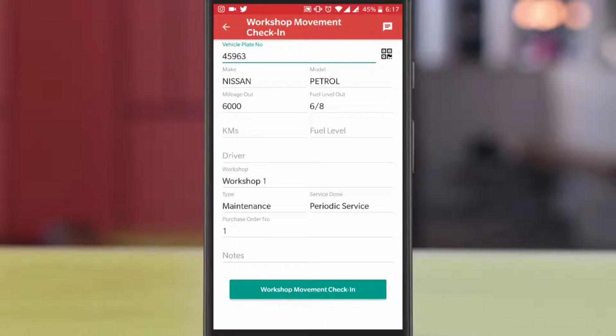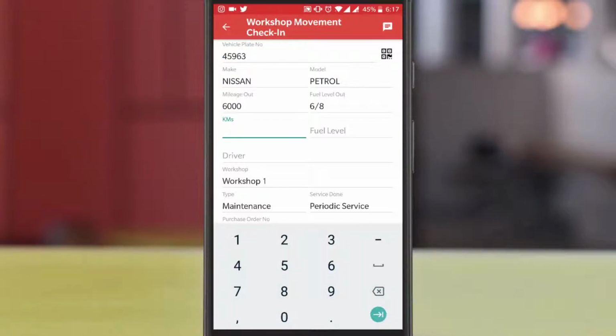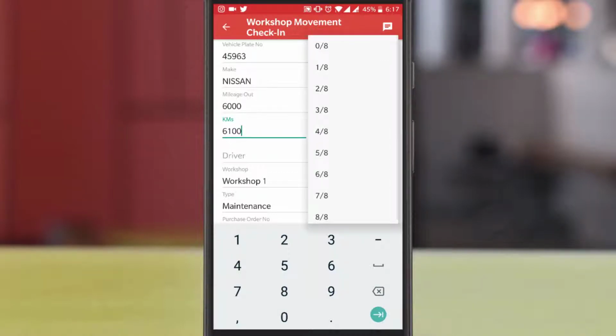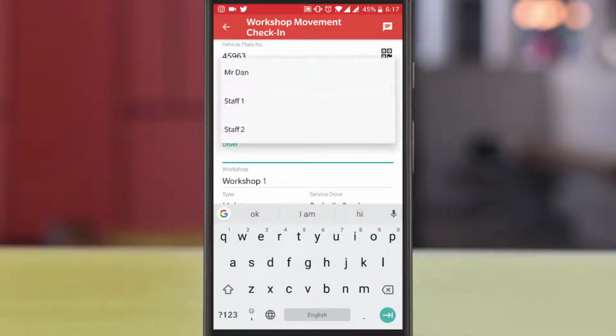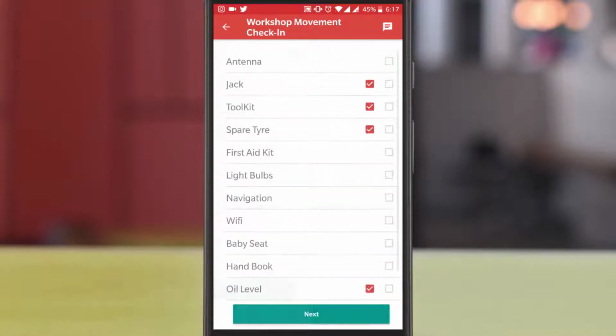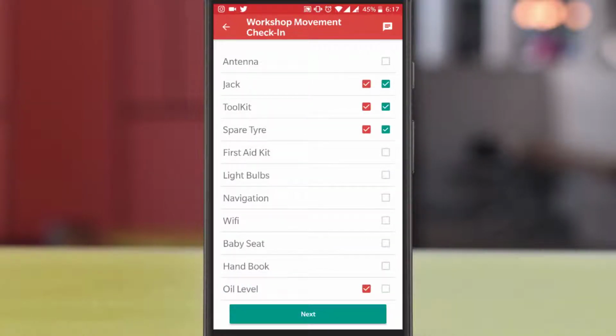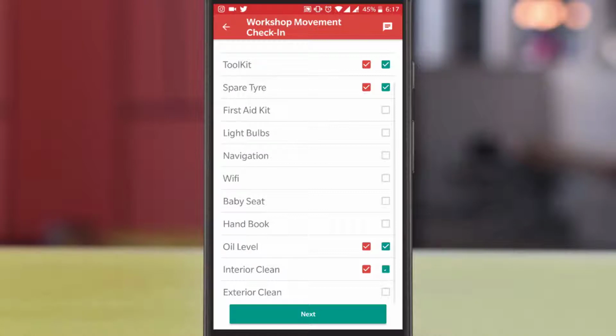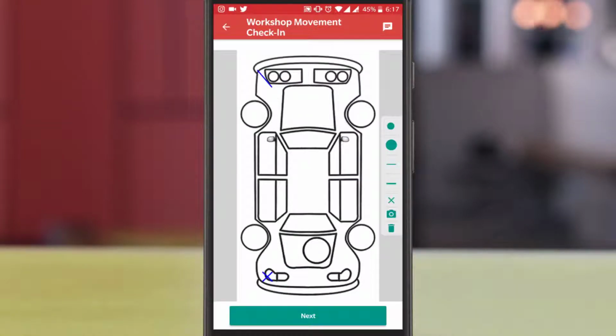Now update the mileage and fuel level and select the driver who is taking the vehicle back from the workshop. Now check the checklist and proceed next. Now do the inspection for exterior and interior and proceed next.